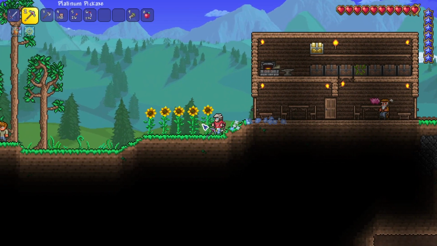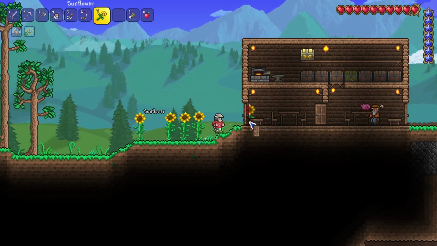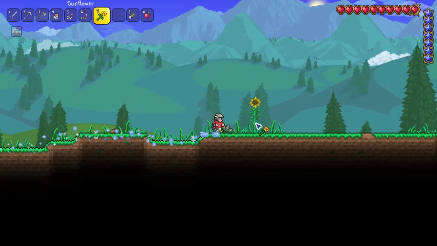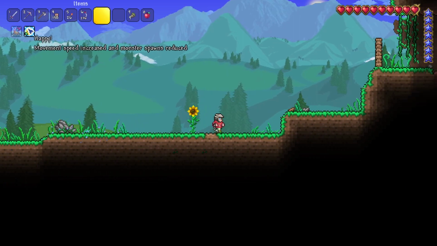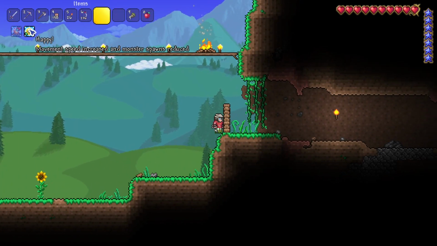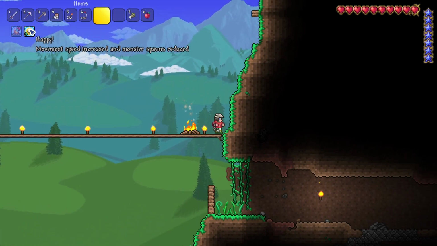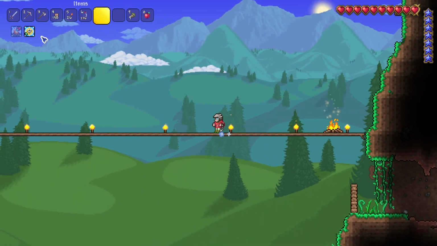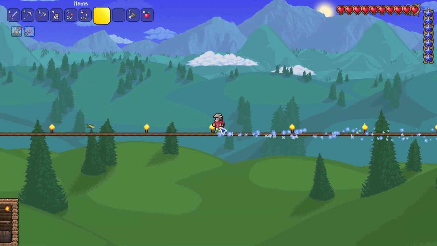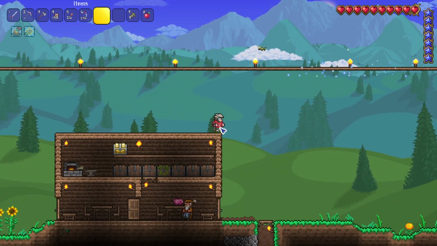So I'm going to grab one of these. Thank you. I'm going to put you over here. Because I think the sunflowers, yeah, they give you... I can't even... movement speed. They give you more movement speed now. We should probably get some potions ready.